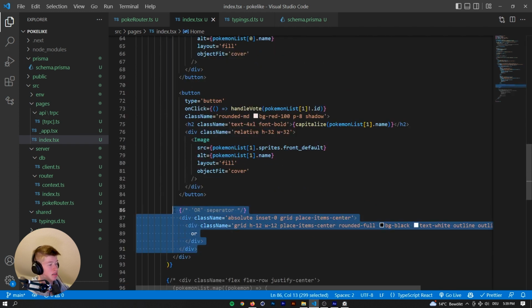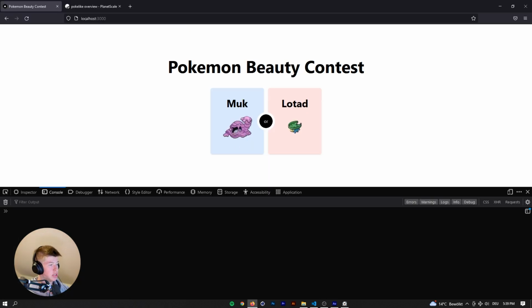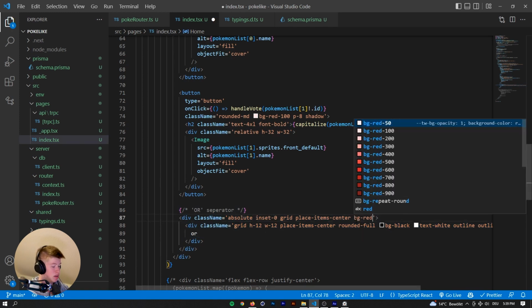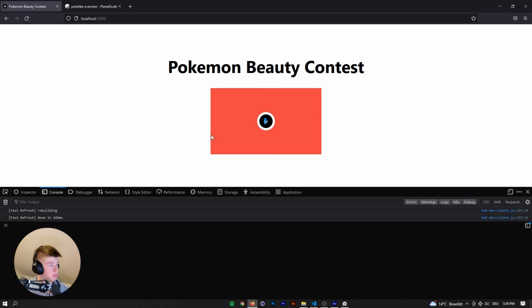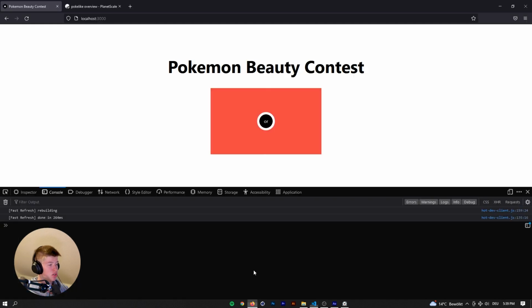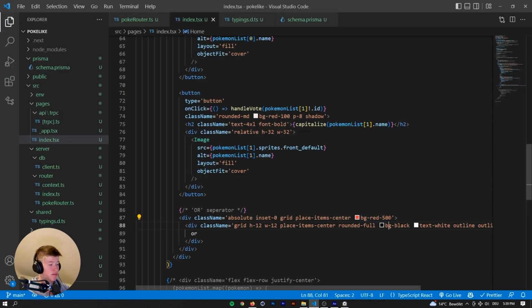yeah, okay. So we have an OR separator right here, this thing in the middle, and that one is positioned absolutely. And when I add a background of red 500, it covers the whole thing. Now that is a problem because whenever we click the button, it thinks that we're clicking the absolute element because it is positioned above the other stuff.